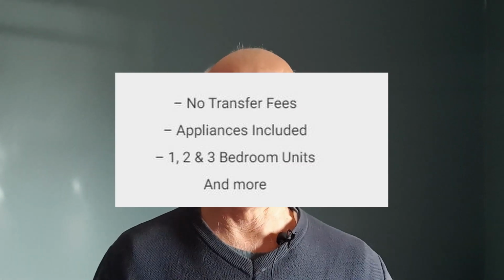The other thing I see is very popular is that new developers offer free appliances. Like, how cool, you move into a new apartment and it's got a washing machine plumbed in and ready for you, and maybe a fridge. And you think, wow, this is really awesome. It's a first-time home buyer. It's very attractive. I don't have to pay a deposit, and I get free appliances. So it really attracts the first-time home buyers.